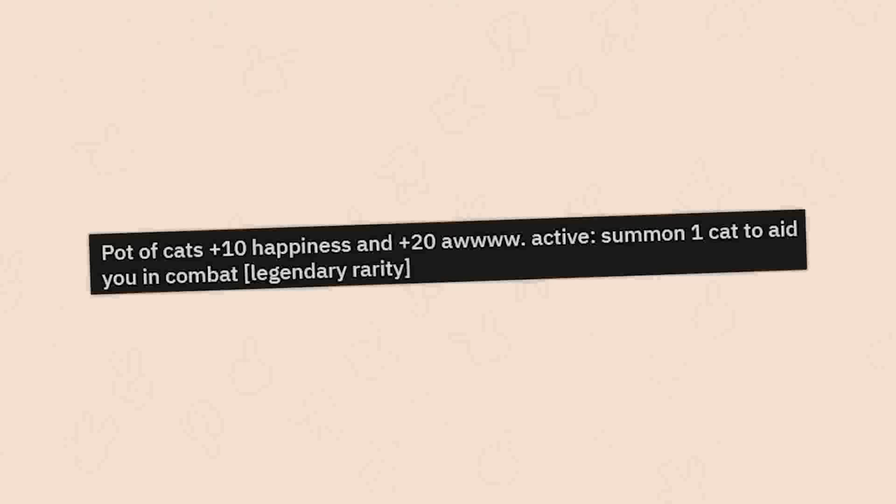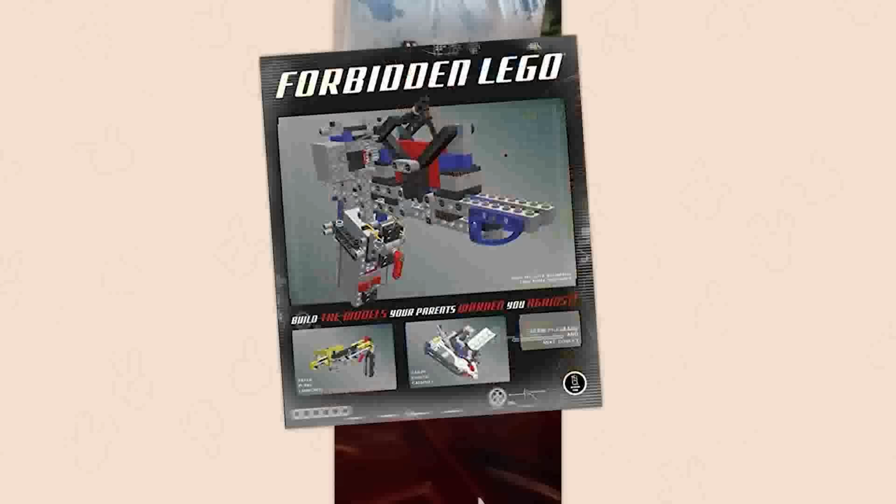Pot of Cats. Plus 10 happiness and plus 20. Active. Summon one cat to aid you in combat. Legendary rarity. Well, I want this now. Lego Katana. That's just wonderful. There's actually a book I have called Forbidden Lego. That's how to make all sorts of weapons you shouldn't have out of Lego. And some of them work, not to any serious degree, but they work.